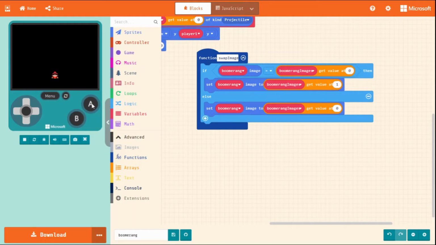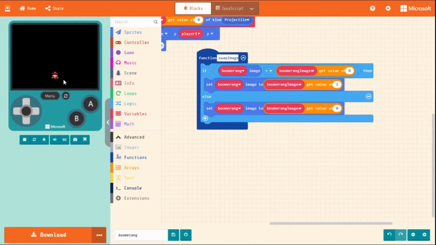When we press the A button, we create a boomerang sprite originating from our player sprite, traveling upwards with a negative y velocity. And when the boomerang gets to a certain point, let's say 50 pixels away from our player sprite, we want it to turn around and return back towards our player sprite.